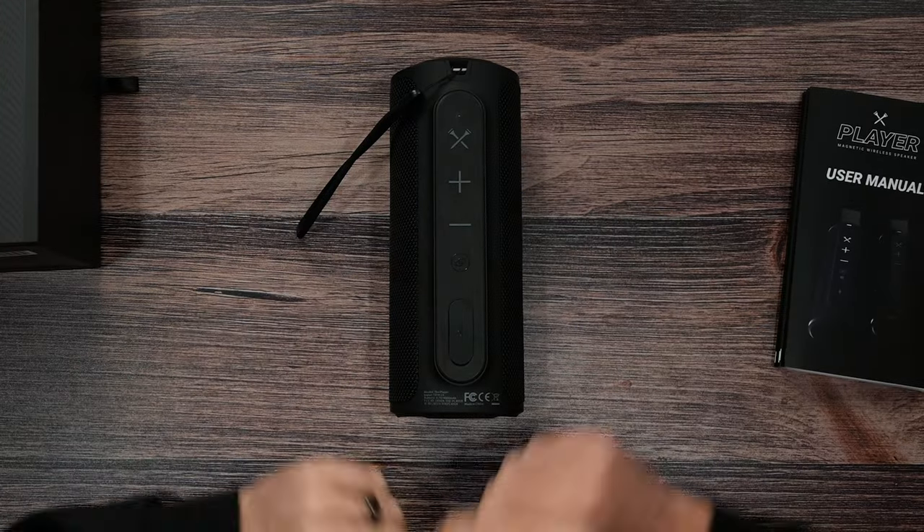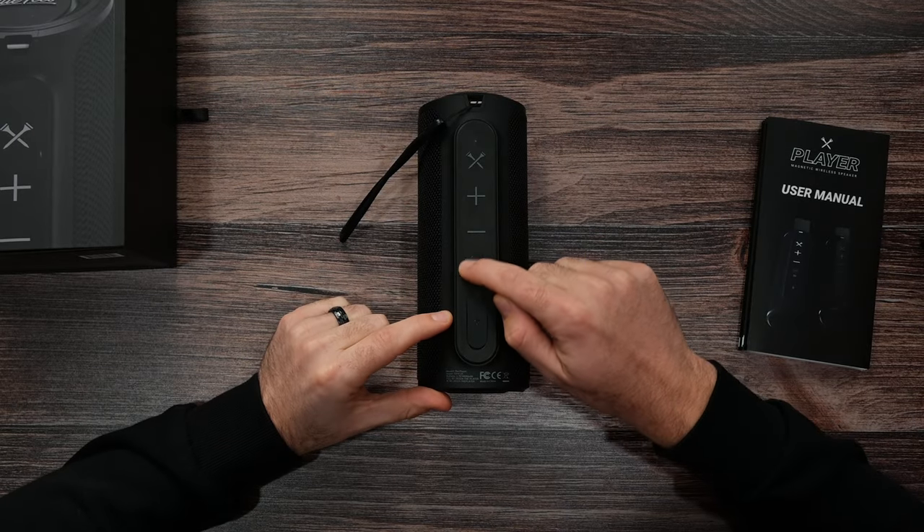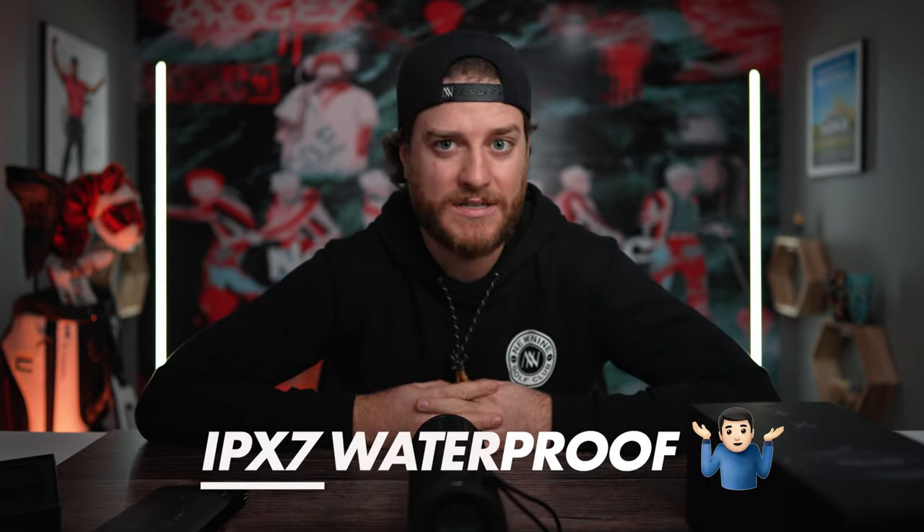Back to the speaker — it has four buttons. This is the on button, the two tees logo. See, I told you it's golf specific. We've got a plus and a minus for volume control, and this last button is to pair the speakers together. If you decide to buy one of these, tell your friends to buy one too using the promo code New Nine Golf. The charge port has a really good rubber seal, which is great — if you get caught out in the rain, you do not have to worry about water getting in and ruining your speaker. It also has a nice little leash if you want to throw it over your shoulder and walk the course, or you can take it off if need be.